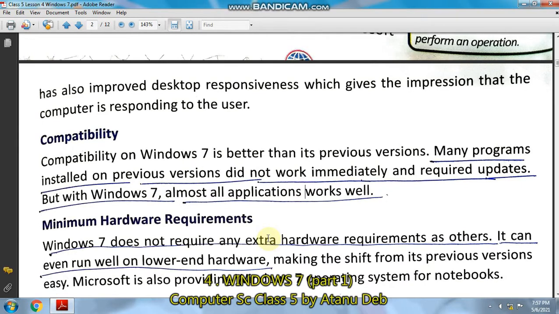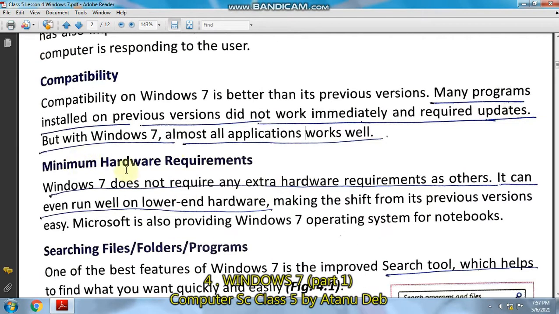That is called compatibility. Then you have minimum hardware requirements. Hardware requirements means things like RAM, ROM, memory. Windows 7 does not require any extra hardware. It can even run on low-end hardware, with very low RAM or very little memory.